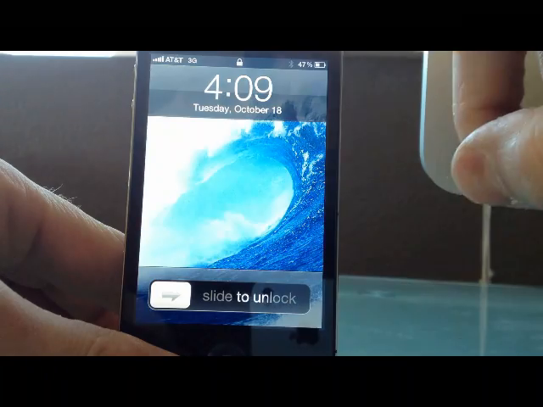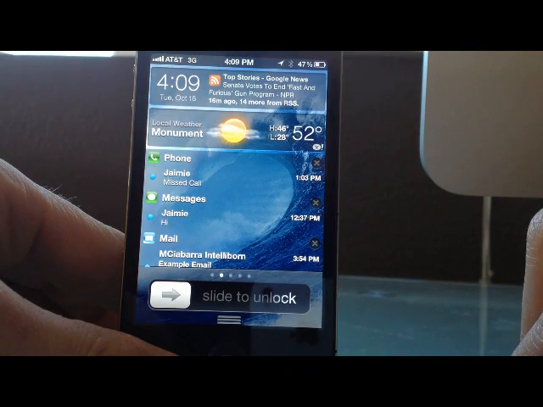One thing missing from Apple's Notification Center is the ability to see it from the lock screen. That's the first thing we added to IntelliScreenX. Third-party developers are busy developing many new widgets for the Notification Center, and IntelliScreenX lets you use any of them directly from the lock screen.